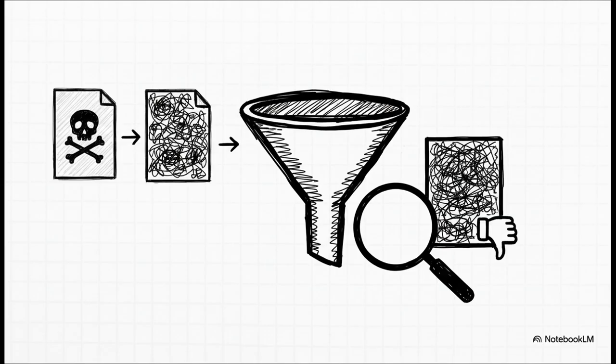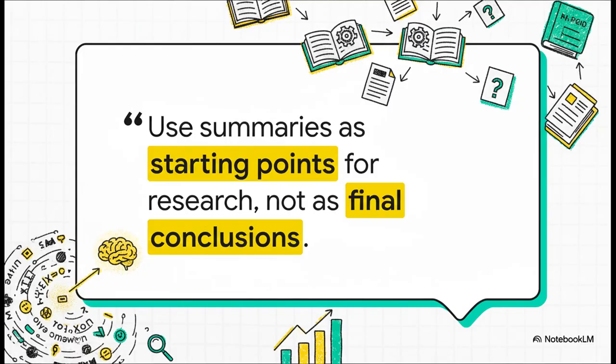You know the saying? Garbage in, garbage out. This right here is the golden rule. You have to think of this summary and the suggested questions as your starting line, not the finish line. They give you a map of the territory, but it's still up to you to explore it, to verify the findings with citations, and to draw your own final conclusions.